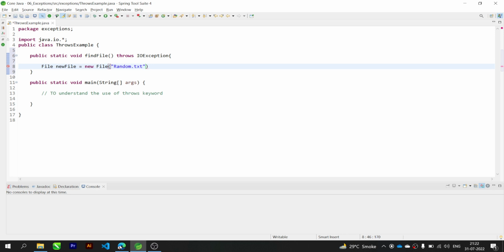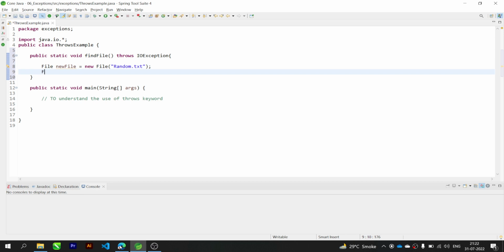This program will basically find this text file inside the system. Now with the help of FileInputStream.